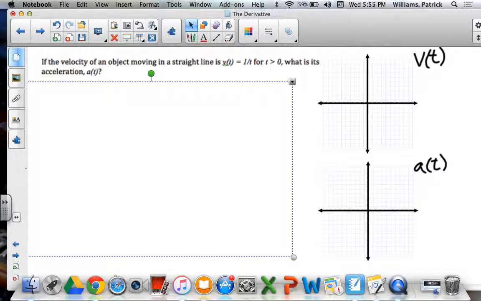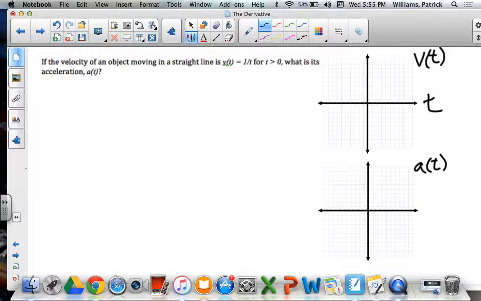All right, so if you tried this one, you'll notice that there's a couple changes that we've made. First of all, we've changed our independent variable from x to t. So now instead of having x on the x-axis, we have t. Now this changes nothing in the math that we're doing. An independent variable is simply an independent variable.